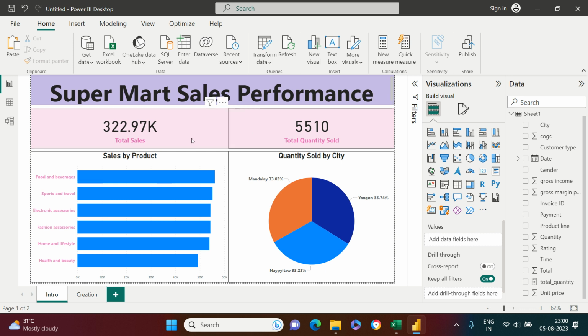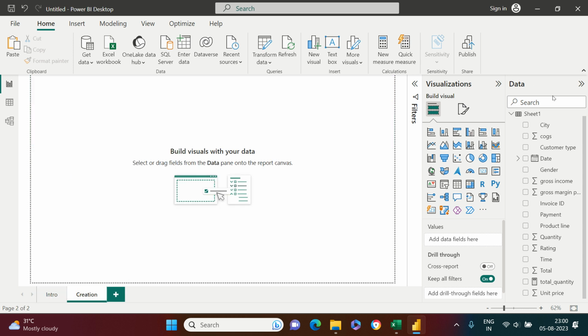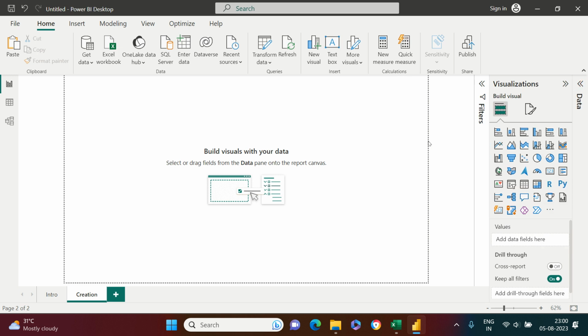Now the question comes, how to create this kind of boxes. That's what we are going to learn in this video today. These boxes are nothing but called cards. Power BI provides two types of cards. If you have downloaded Power BI after June, you can get two types of card. But if you have the older version, you will get only this. You can download it again, or upgrade it. Anyway, I'm going to start with the basic one.